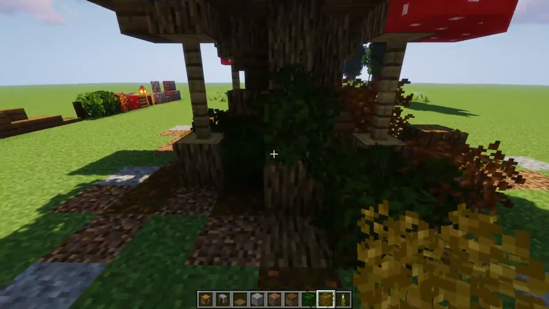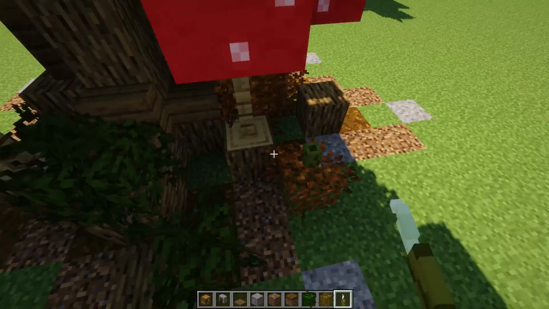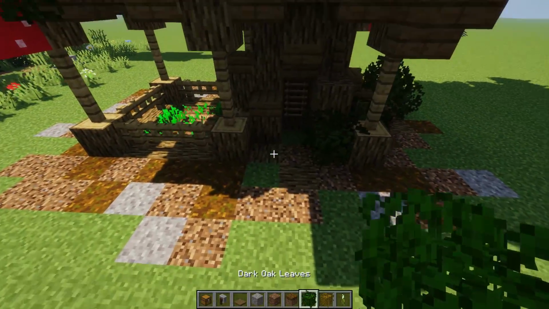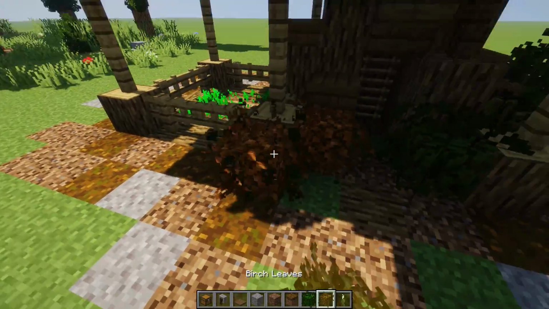That looks good. Then we can also add some sea pickles on those bushes as well. And that also gives it more life and more definition. And maybe a little more bush right here. Or we could put maybe some of this bush.